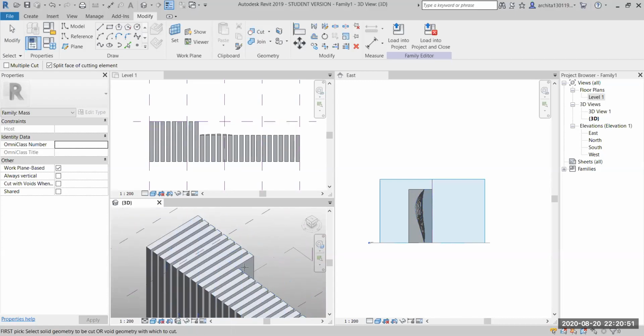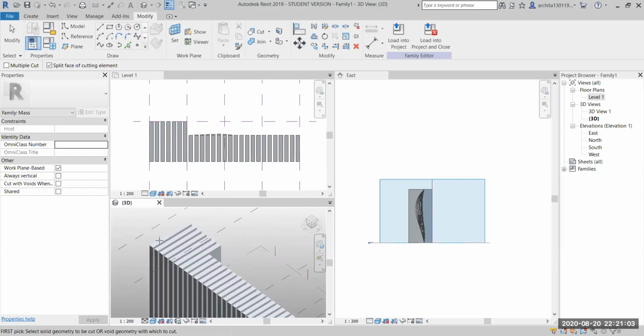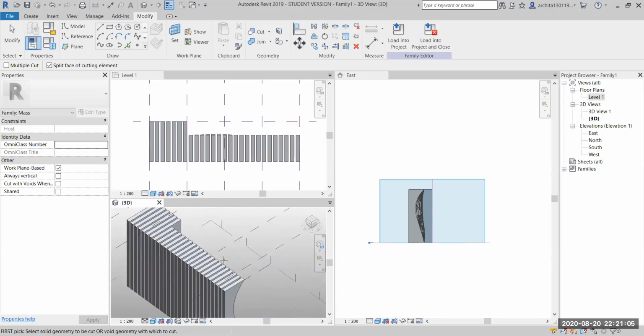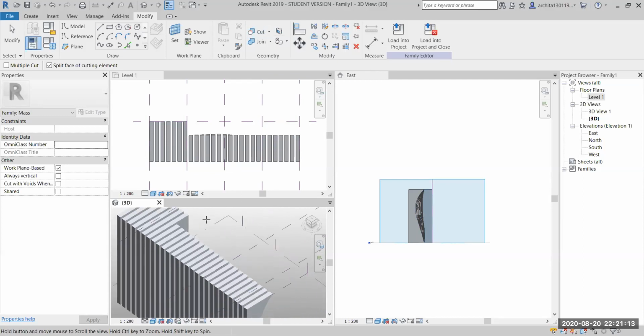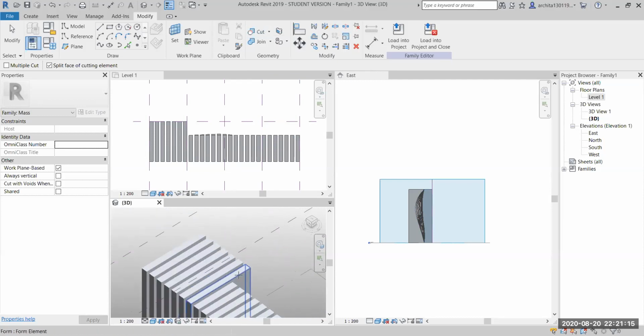Using cut geometry, I'm doing this. Go to cut, select the void, select the rectangular slab. Yeah, Midun, what you have to do is just use, under geometry you have cut geometry, click on cut geometry. Then whatever void you had created, click on the void first and then the rectangular cuboid.